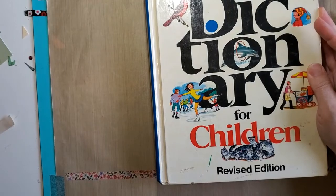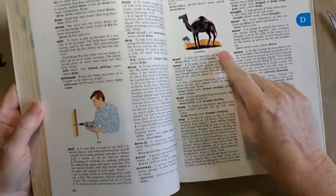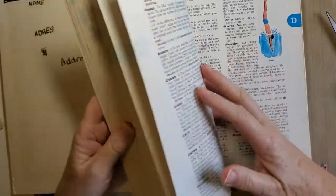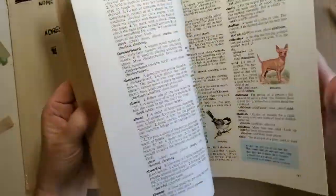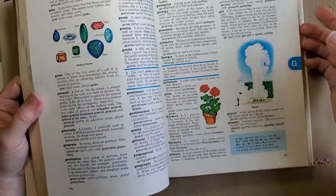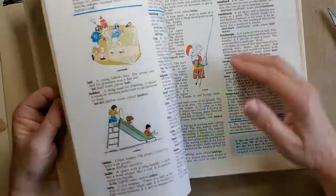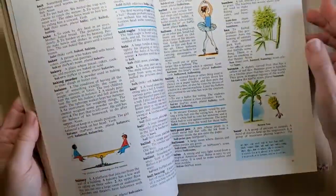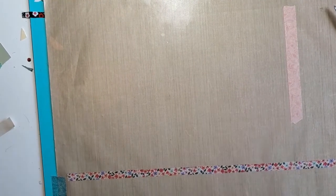I picked up one of these again — I've got a couple of them — but they have really good pictures in them. They're small pictures you can use on tags and decorating. And the definitions are always fun — whatever your book is about you can find a definition for. They're basic, simple definitions. It's a pelican — like pelicans. I just thought this would be a fun book to cut all the images out of and add to my collection. I'm almost done buying books — I just can't buy anymore.